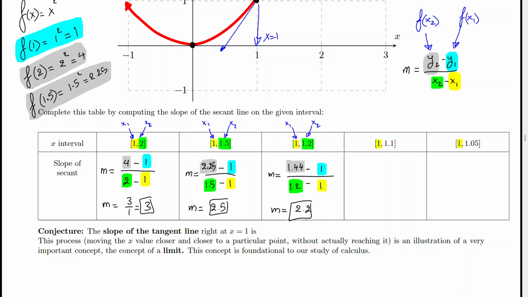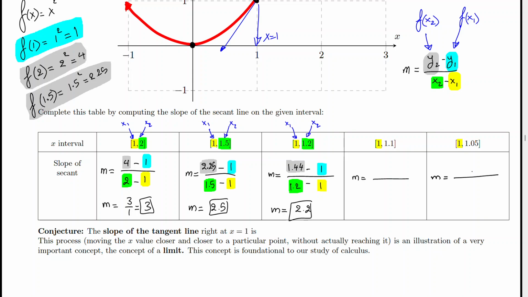So as we can see, the value went from 3 to 2.5 to 2.2. So if you want, can you make a prediction about what it's going to be over here at the end without doing the math? See if you can guess what the number here should be. So there should be a pattern. You should be able to guesstimate what it's going to be. But for now, while you do that, let's calculate the other two values.